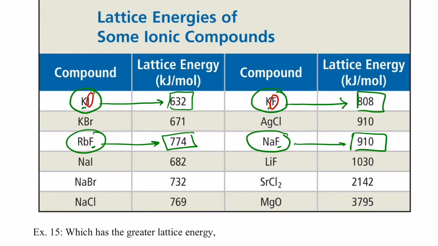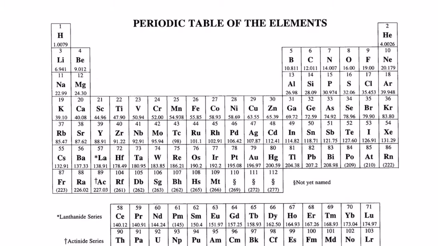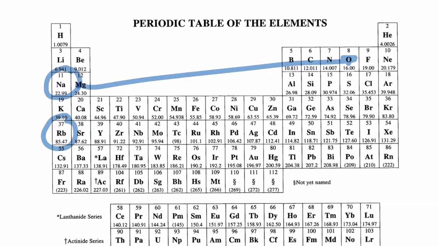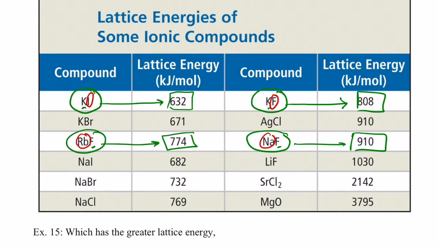They're both fluoride ions. But let's look at the counter ion here, rubidium and sodium, and let's see where that plays a role. So, here's the sodium ion, here's the rubidium ion. Doesn't sodium have 2 fewer energy levels than the rubidium ion? Now they're both bonded to fluoride, aren't they? But since sodium is the smaller of the two ions bonded to fluoride, it will have the higher lattice energy. And sure enough, it does.